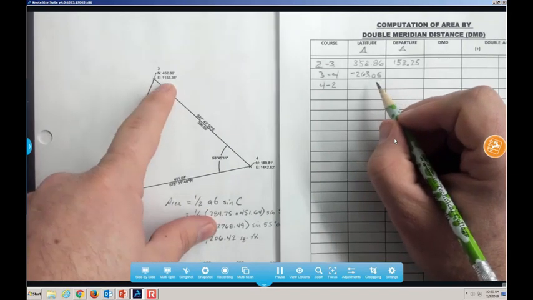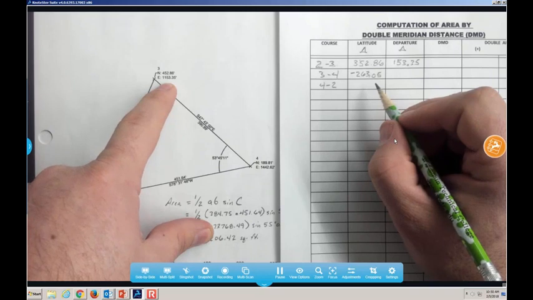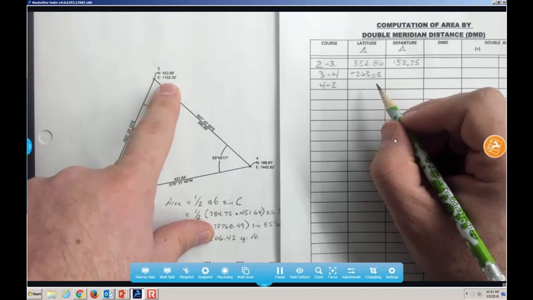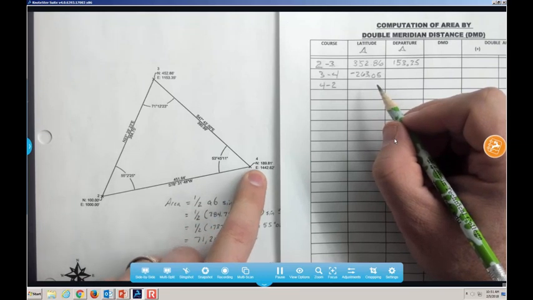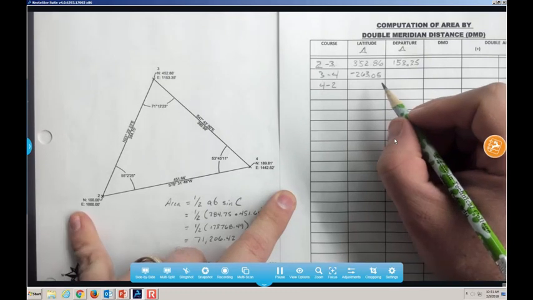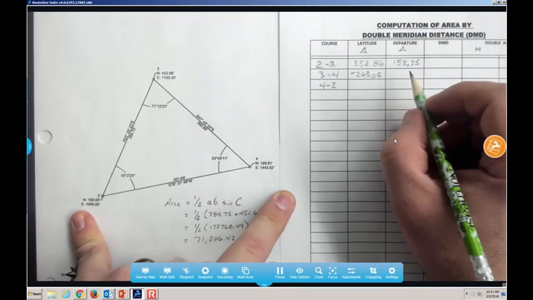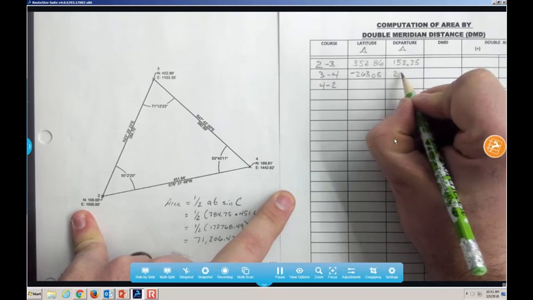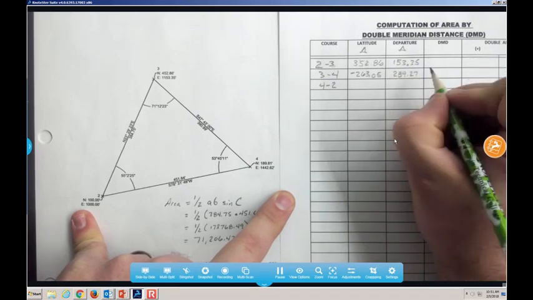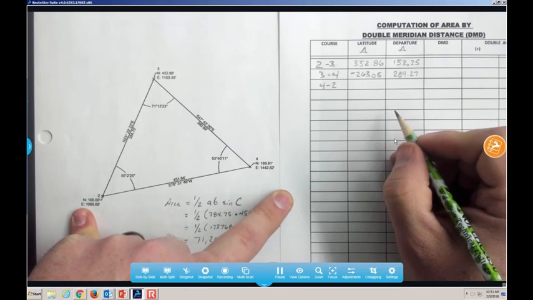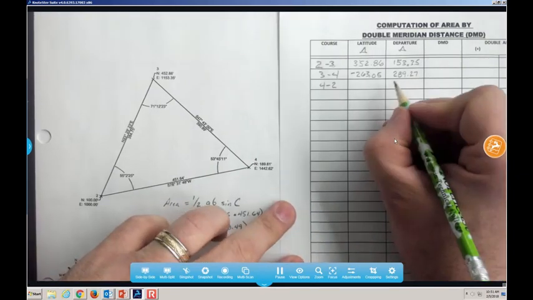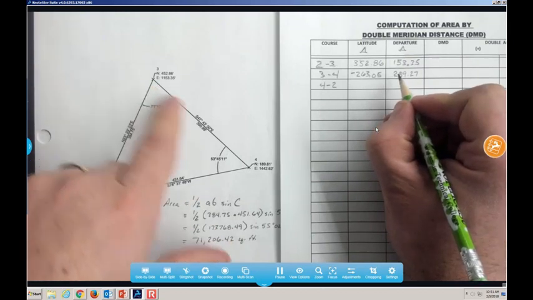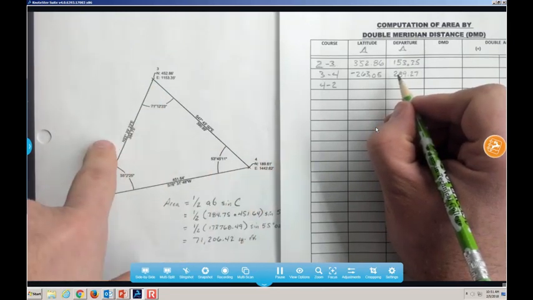Now the easting at 3 is 1153.35, and the easting at 4 is 1442.62. What is the change in departure there? 289.27. Why would that be negative? Because you're headed south. No, but we're working in the easting, so it's adding. My bad. So it's a plus. This is positive because we're still heading in the positive east direction. If we were heading west, then it would be a negative.